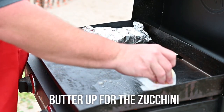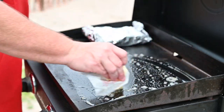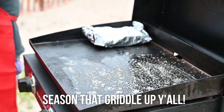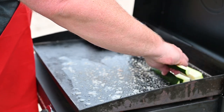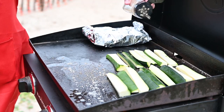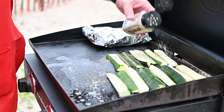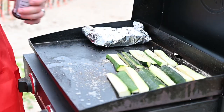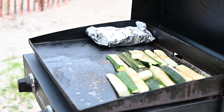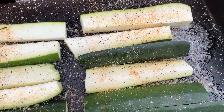Got some zucchini — let's get this zucchini down. This is zucchini that came out of Hussey Farms. I'll put a little bit of this Blackstone seasoning down first. Oh, smell that garlic in there. Just going to lay these zucchinis down, come in with a little bit more of this Blackstone essential seasoning. I really like this seasoning — it's probably my favorite, kind of like an SPG. Going to come in here with some Lawry's too, then shut the cover and let that go for a couple of minutes.